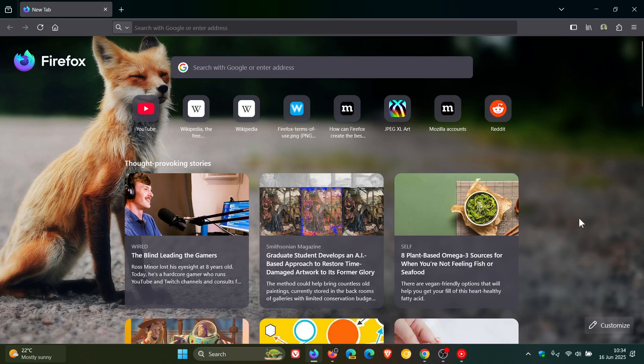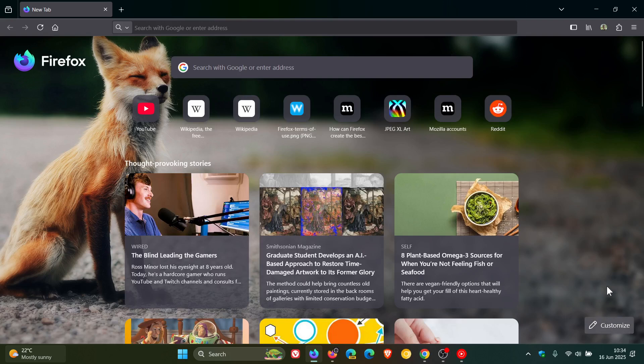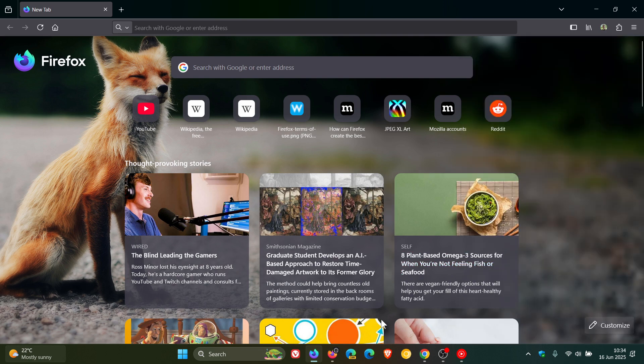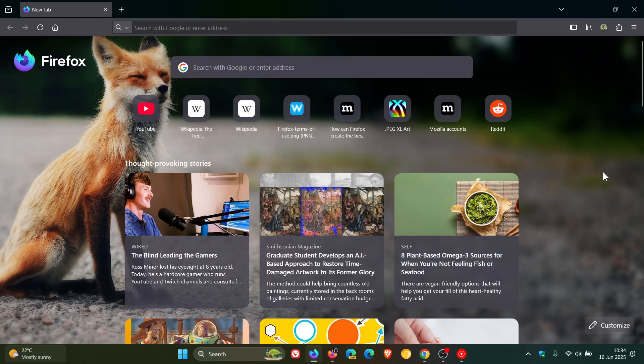I know it's not a big thing to write home about, but because we have been talking about Mozilla rolling out little tweaks and adjustments to bring the browser more in line with other mainstream web browsers, this is just one of those subtle changes that could be making its way into stable. I don't see why it wouldn't, and I think this is a better indication to customize the new tab page than the gear icon. Not a major change, but just keeping you guys in the loop if you are using Firefox.